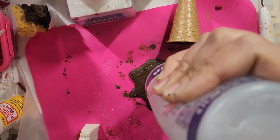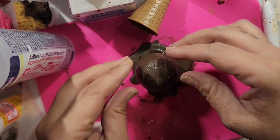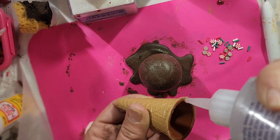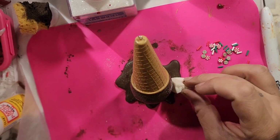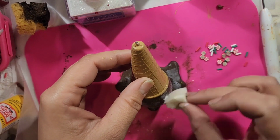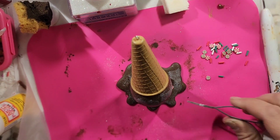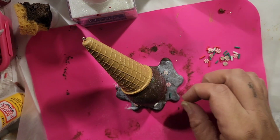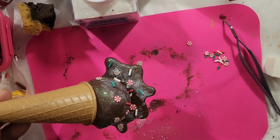Now I'm going to glue the ball onto the hot glue, and then I'm going to glue the cone onto the ball, and we just made like a little melted chocolate cone. Now I'm going to go in with more Mod Podge, and I'm going to take the faux sprinkles and start to put them all over the puddle of melted ice cream and the ball as well. And that was it for this one.